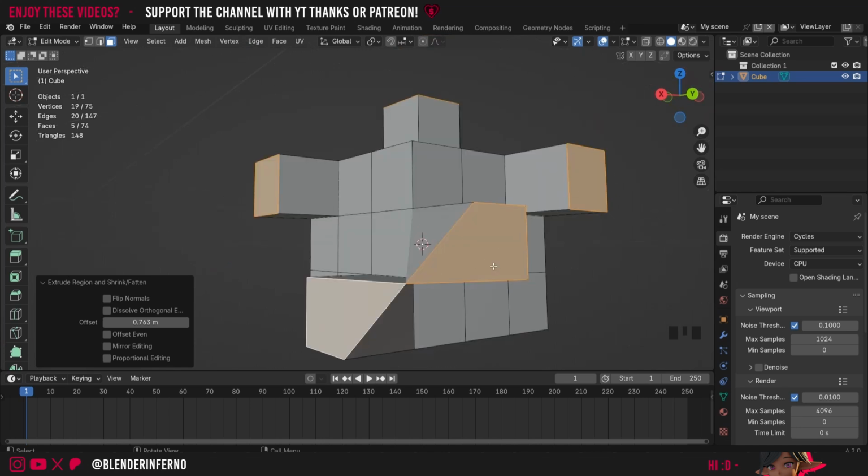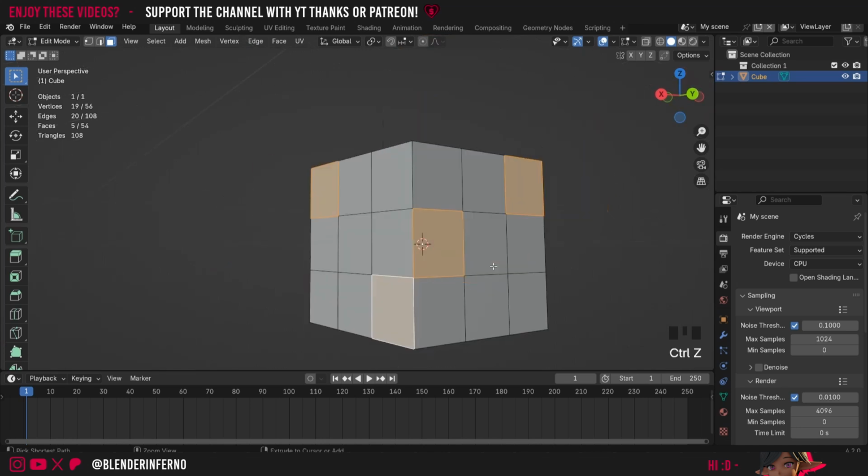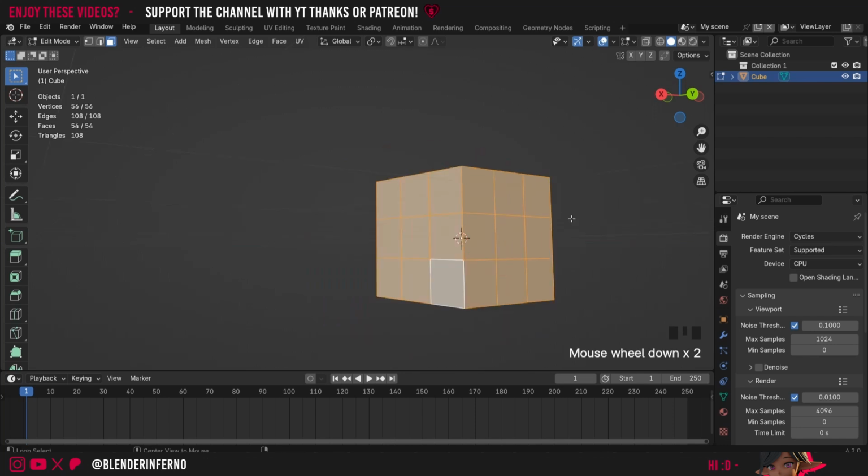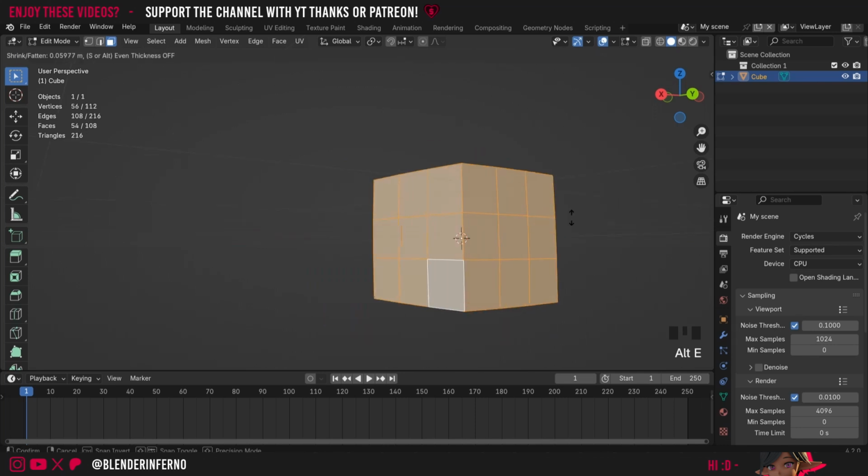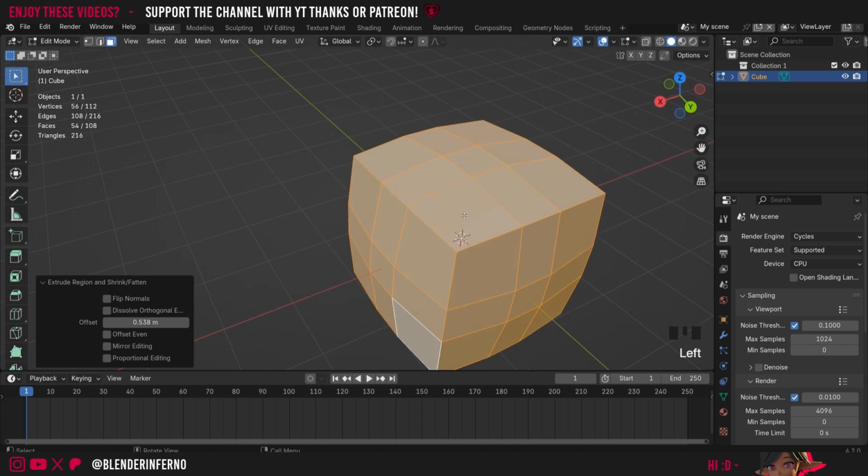And while it's working fine for these extrusions here, you can see the ones which share a vertex have some issues. To better demonstrate what's happening, I'm going to press Ctrl Z to undo, then I'm going to press A to select everything. Now when I press Alt E and choose extrude faces along normals, you can see that it's going to keep everything connected together like this.